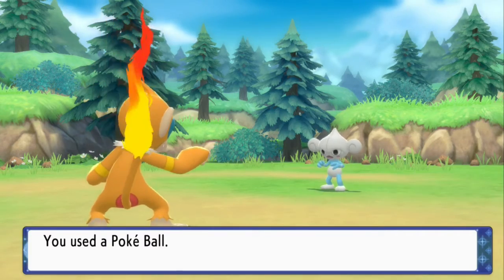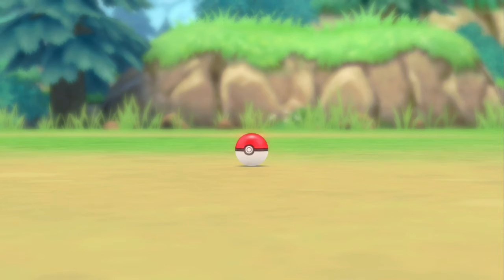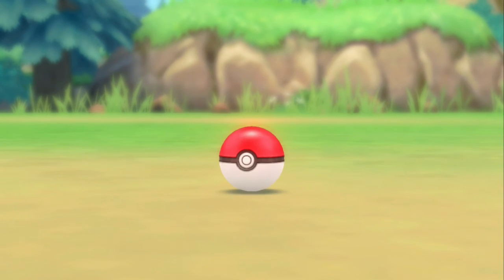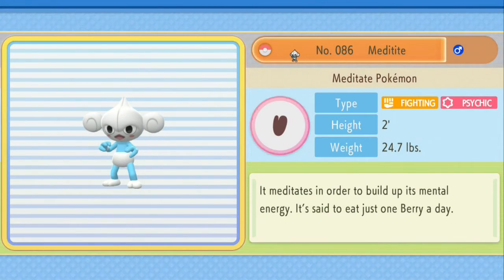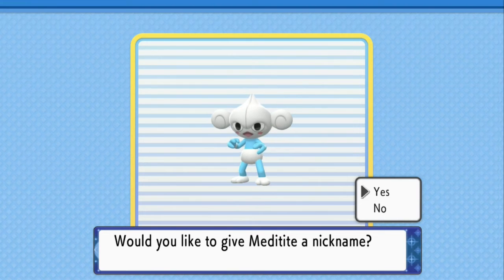So, it's at less than half health. There we go. The last catch of the episode. Yes, there we go. And it is caught. Yes, we caught a Metadite. There we go. Very good, very good. And it's a fighting psychic. I like this guy.